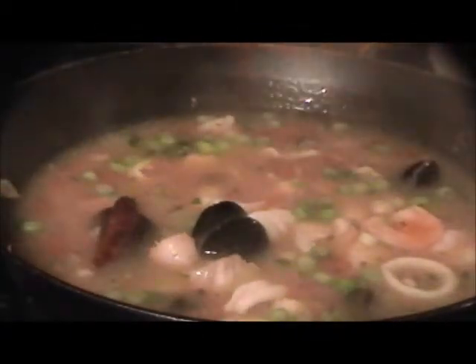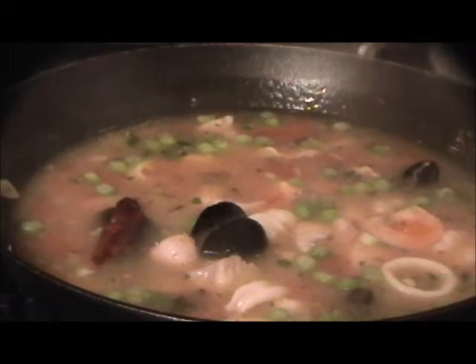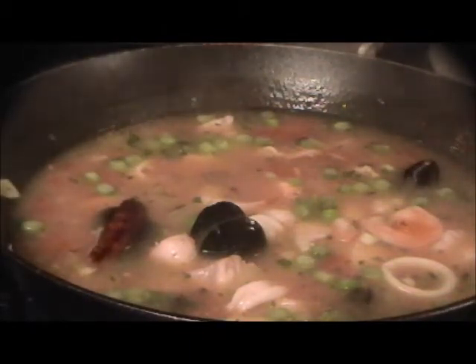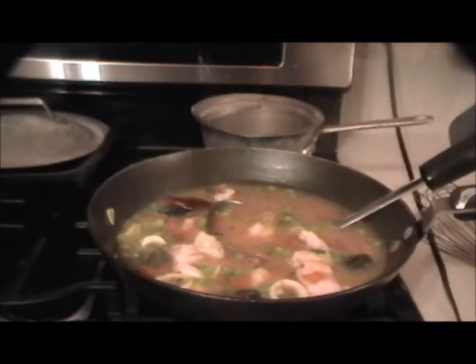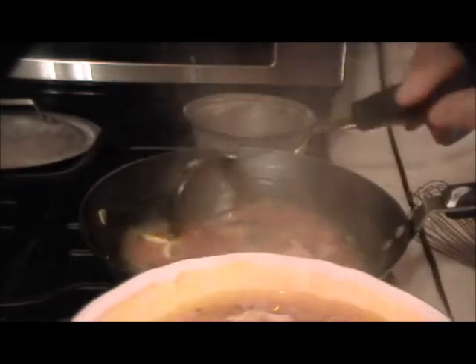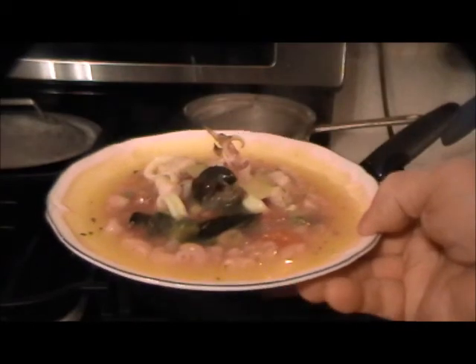Now I'll get a bowl — I'll put the noodles in the bowl and then add the seafood. The only reason I have to do that is because my wife is coming home, and if I tell her I put gluten-free pasta in there she'll throw the bowl at me, so I'll just give her some of the soup as it is. I'll take my gluten-free noodles and some of this. Like I said this is for one person, but if you're having soup as an appetizer you can share it. I want to make sure I get my escargot and shrimp, because when she comes home she'll be digging in for all the shrimp. That's it — I'll sit down now and enjoy this, and I hope you do too.